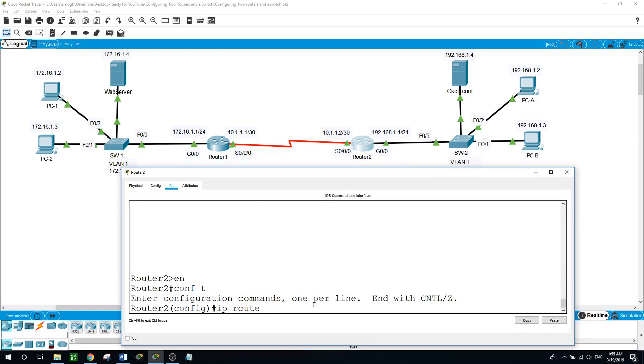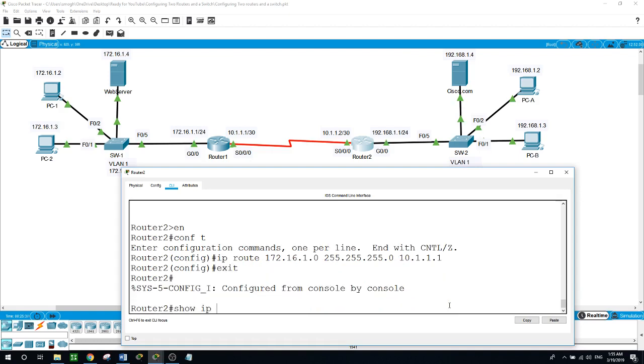It is this network here, 172.16.1.0, not a specific device, it is the whole network of 172.16.1.0, with the subnet mask of 255.255.255.0. And the forwarding address, or next hop, is this interface of 10.1.1.1.